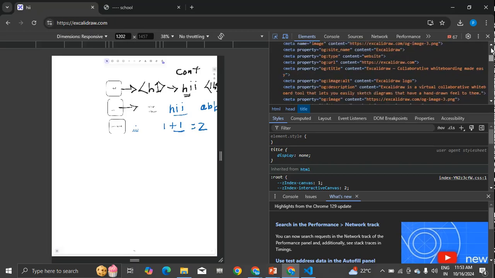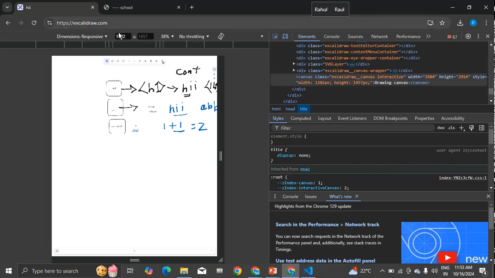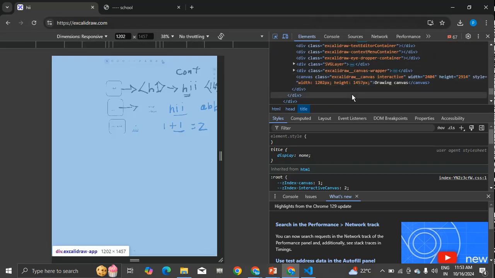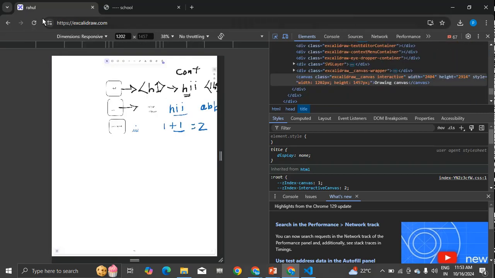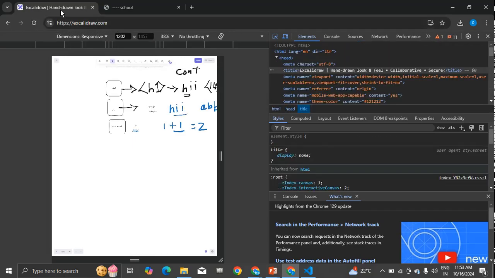Yes, it is their website only where I have changed that. See, if I write something and click enter, it is changed. And if I refresh, it will come back to its original form.